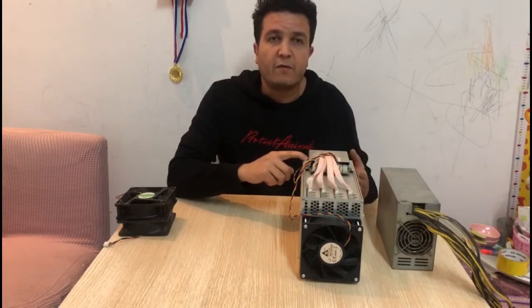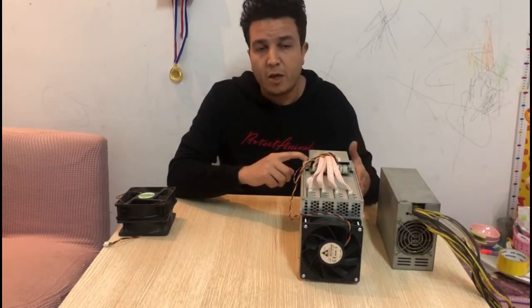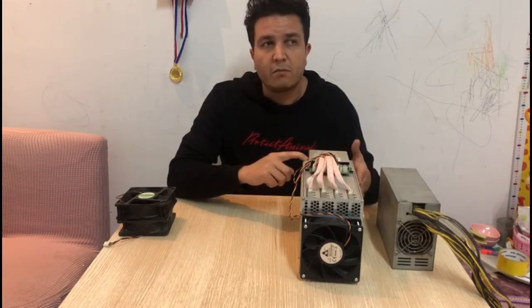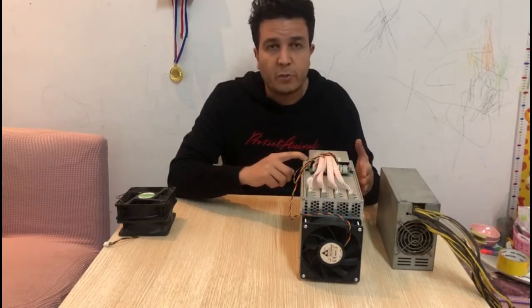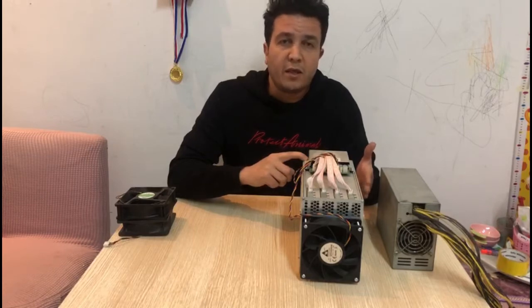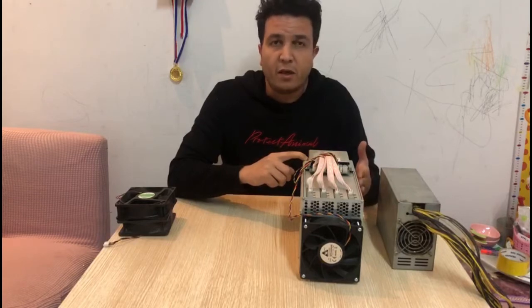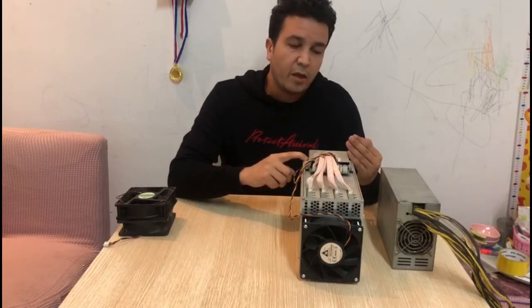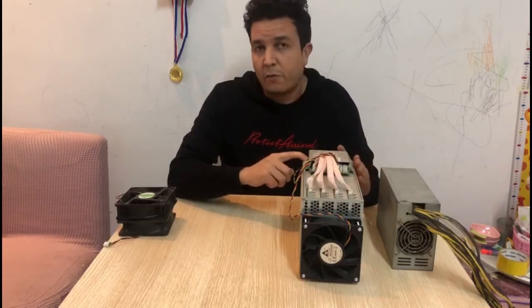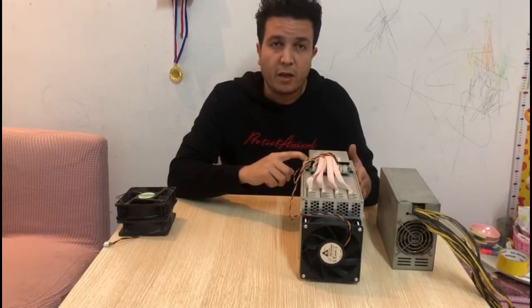So first we're gonna check how much temperature we get from running the fans with the factory settings. Then we're gonna try to reduce the fan speed to a level where we can still keep the miner cool without compromising its normal operation, but at the same time reduce the noise. I'm gonna plug in this miner and let it run for 5 or 10 minutes, and I'm gonna show you on the computer the temperatures, the fan speed, as well as the noise.